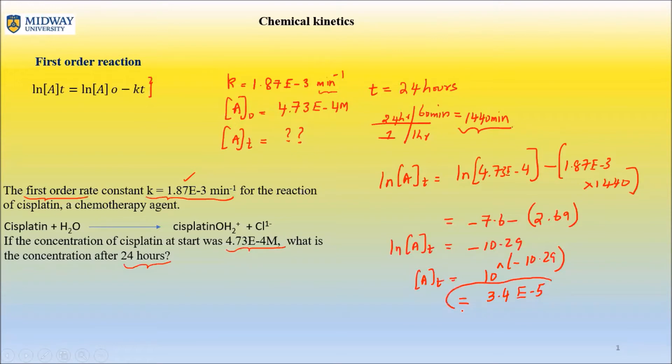Now it's very important, this is kind of a checkpoint here to see if you did the problem right. That is your end concentration should always be less than what you start with because you're losing reactant. Remember your cisplatin is your reactant. You're going to lose it over 24 hours, which is a good thing because it means it's reacting with the tissue it's supposed to react with. Here it's negative four. Here it's negative five. It's gone down one full fold. So this value is smaller. The more negative, it's smaller. So that means we've done the problem right.